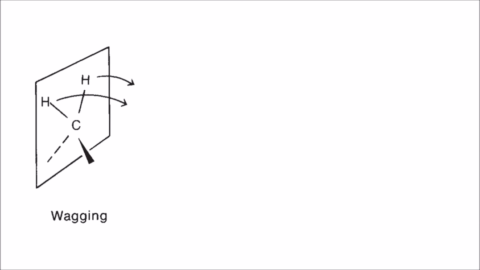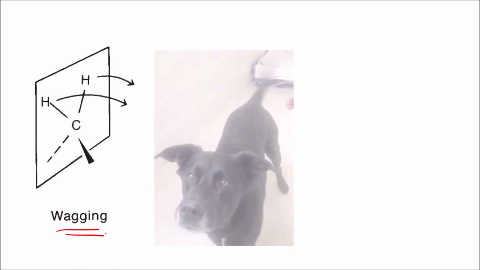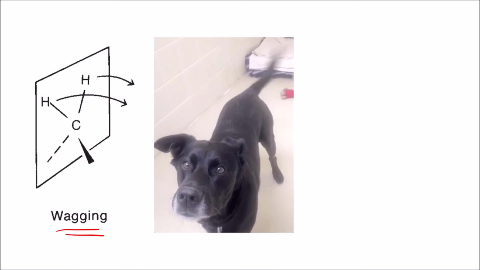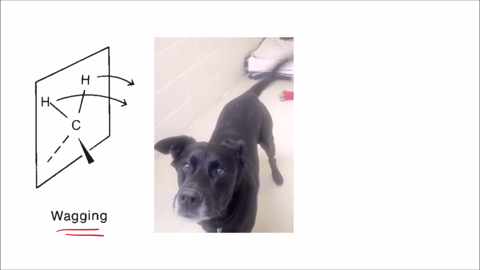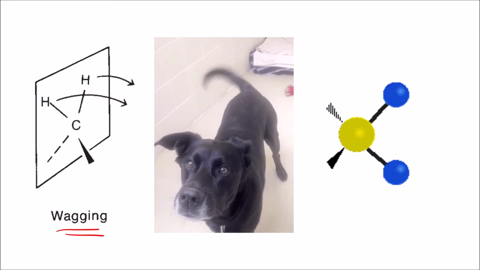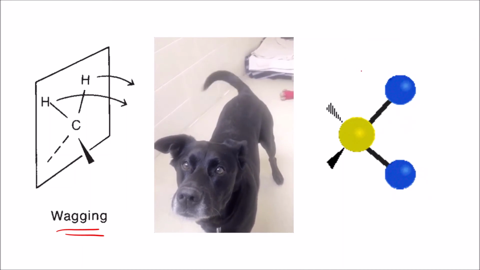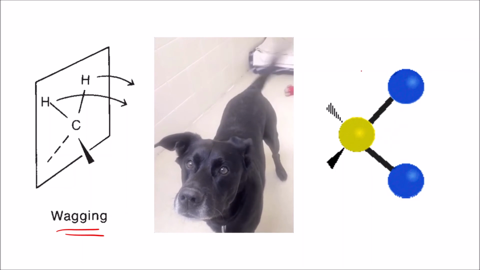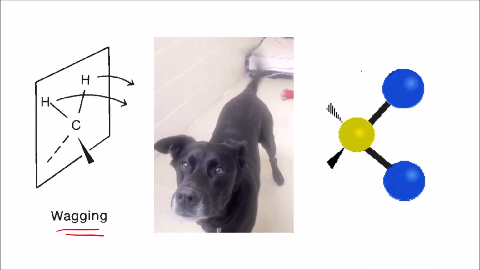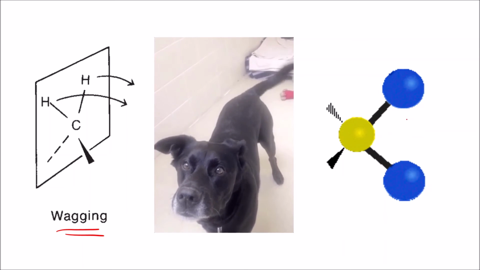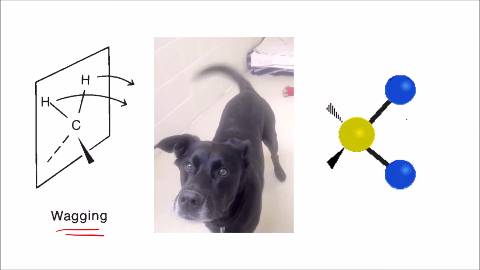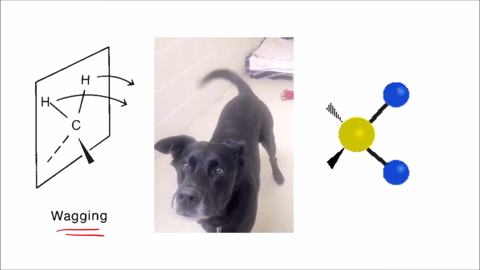Now we are seeing out of plane. Now if I bend both the bonds in the same direction out of plane, it is called wagging, and it looks like what? It looks like a dog is wagging its tail. Okay, similar to how a dog wags its tail, that is how it is going to look. So you can see the sphere is getting bigger, means it is coming towards us. So you can see both the spheres are coming towards us at the same time, and the size is also decreasing. That means they are going away from the plane also at the same time.